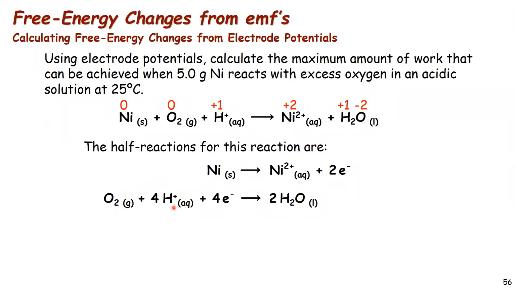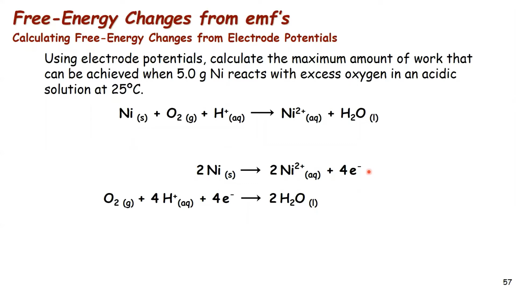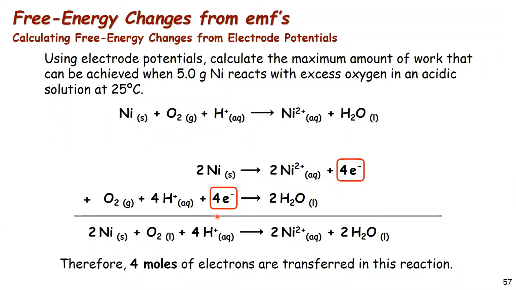That gives us a 4 plus charge. This is 0, so we're going to add 4 electrons, so that's 0 as well. So again, it was just balancing our redox reaction as we normally do. Okay, so now we got to multiply the coefficients by 2 because we need the number of electrons to cancel whenever we add these two together. So that's going to give us our 4 electrons. Now, when we add them, those 4 electrons are going to cancel, and that is going to be N. That's the number of moles of electrons that are going to be transferred.